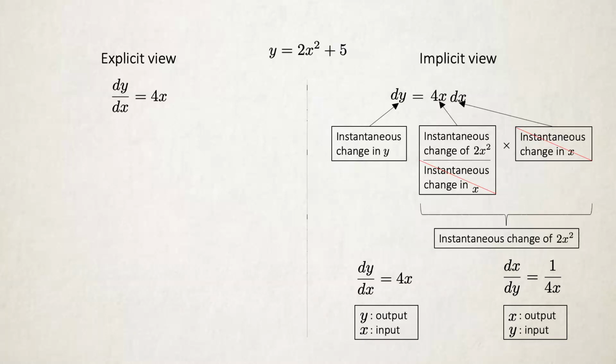Now you might wonder what is the usage of taking this implicit view of differentiation. It seems very complicated and takes a very long detour, while the explicit approach gives you the answer right away. You are exactly right. For this particular problem, the explicit approach is much easier than the implicit approach. However, there is a great advantage of taking the implicit approach for a certain type of problem.